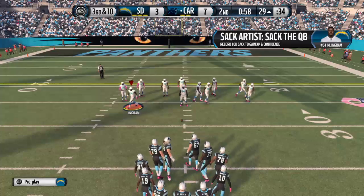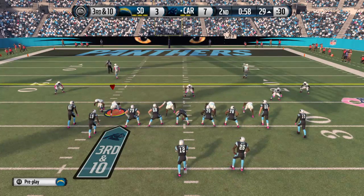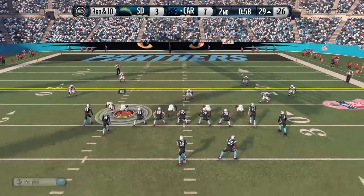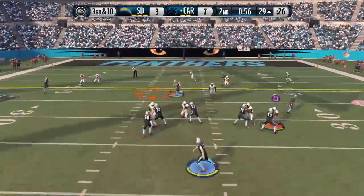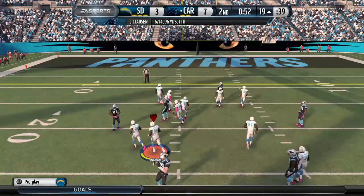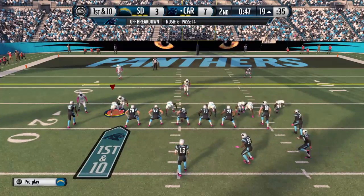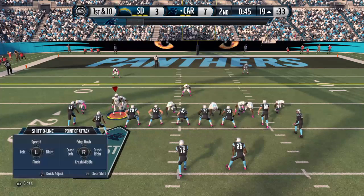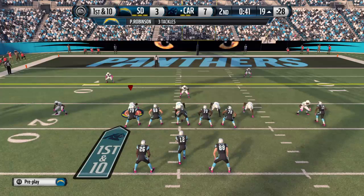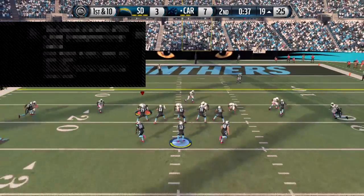From the 29-yard line. Get ready. 3rd and 10. A nice grab. No doubt he was going to hold on to that one. The Panthers have driven inside the red zone, and last week they were so effective inside the 20. The best way to get more plays in before the end of the first half, go to the hurry-up offense. Nice job by the coach. We'll see if the quarterback can make it work.